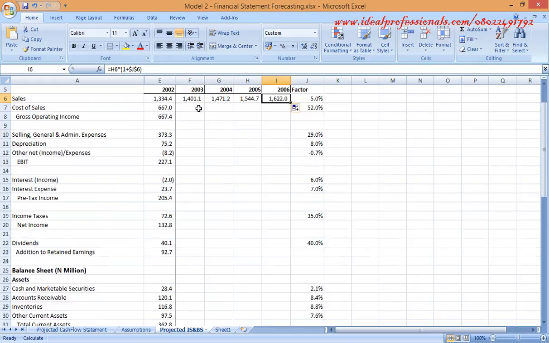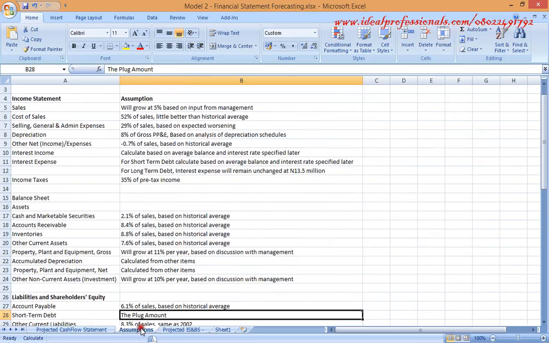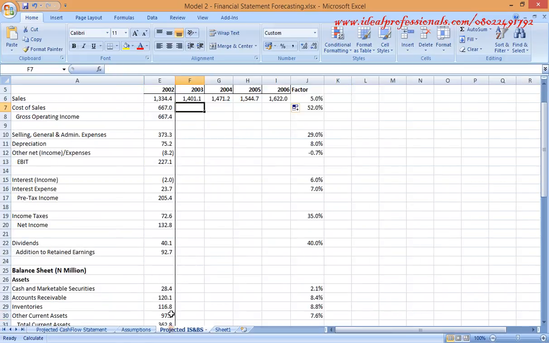Now, coming to cost of sales, 52% of sales. So we will just say equals to F6.